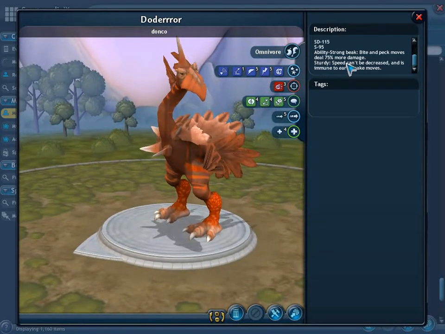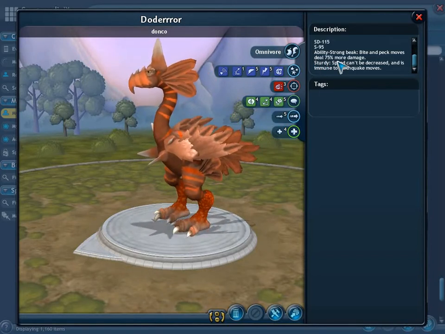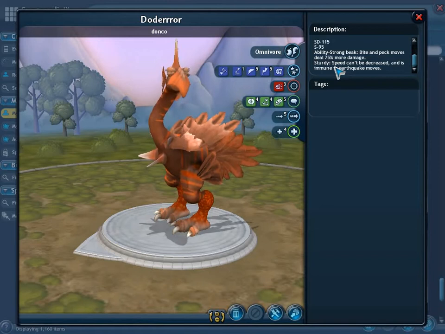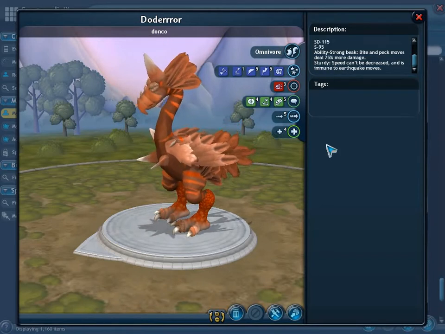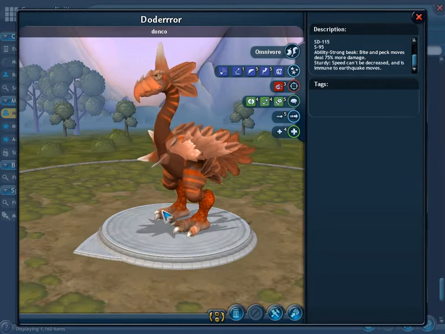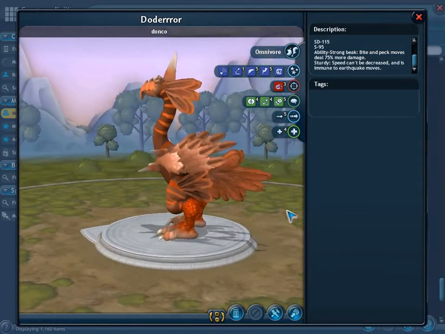I've actually used Sturdy in multiple different ways. There's the typical Pokemon meaning, being it can't be knocked out in one hit. There are some that mean they can't be moved or grappled with. And then, yeah, there are some meaning its speed can't be decreased. And yeah, it's immune to earthquake type moves.